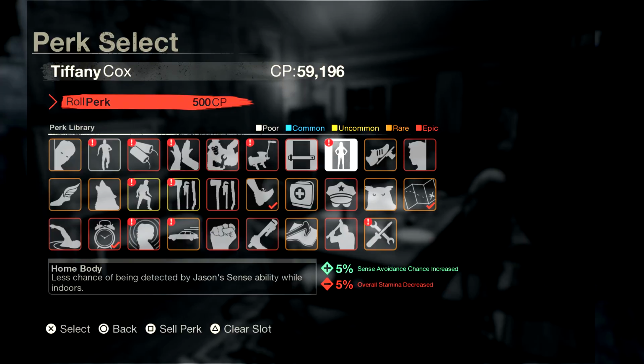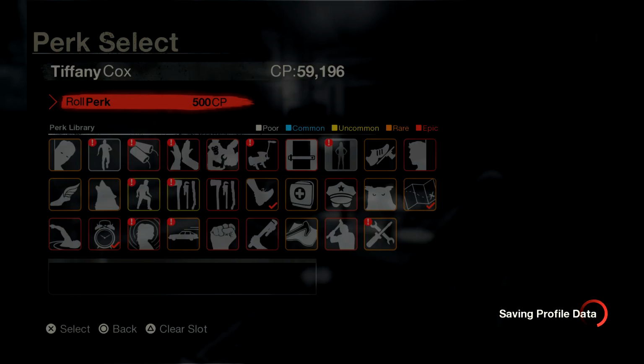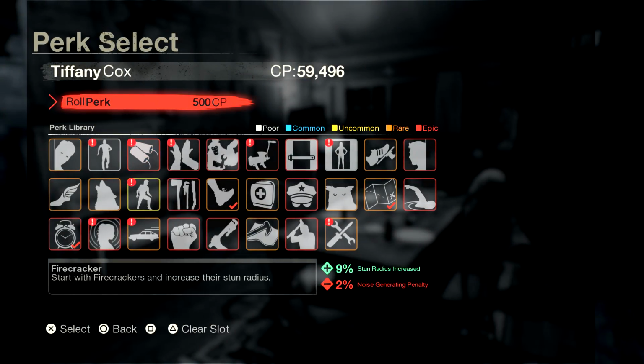Okay, we just picked up Homebody, which is one that I want, but it's only 5%. It's actually a poor version of it. But I do want this perk bad. This is kind of why we're doing this roll, because I want an epic Homebody. So maybe I'll just leave it there for good luck for a second. Maybe we'll get a duplicate of it.